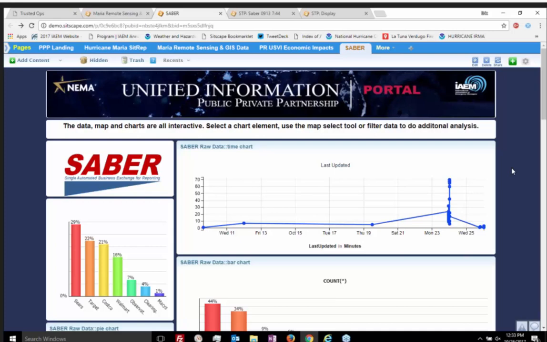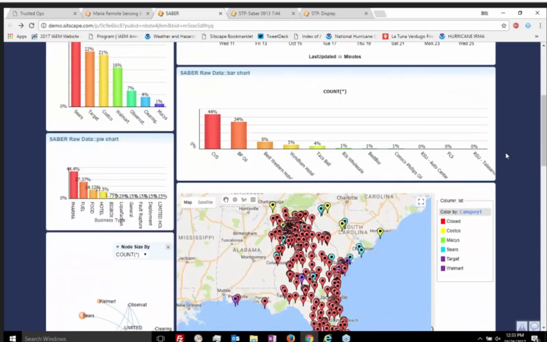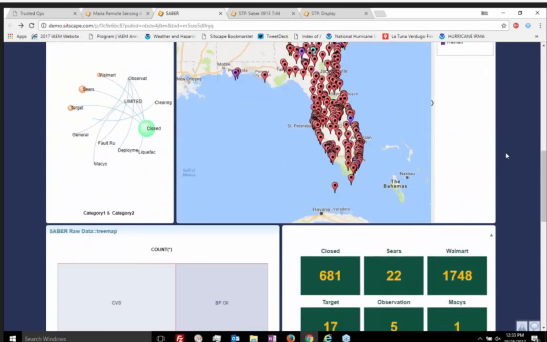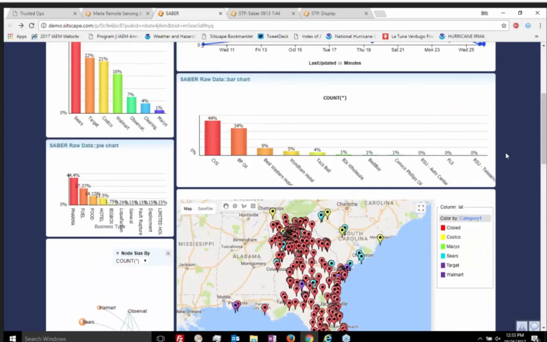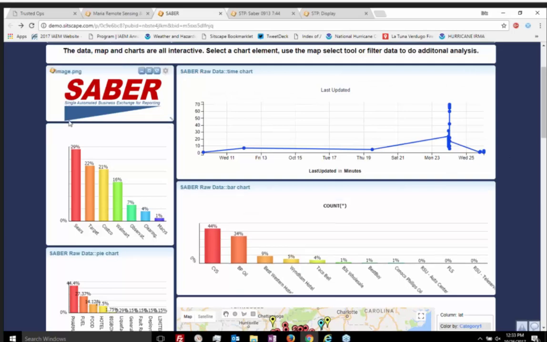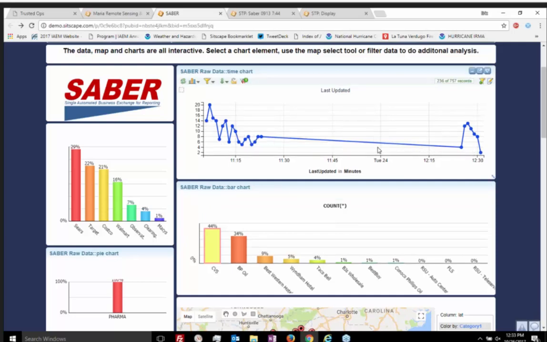And the tool that we happen to be using here is a very unique tool that was built by Inquitel to support multiple teams to work on task forces in the intelligence community quite a few years ago. And we've been bringing this over and using it to do more than just intelligence work. And as you can see here, we're actually not only consuming the SABER data, and you can see a variety of widgets on the page here, but all of this data is completely interactive.